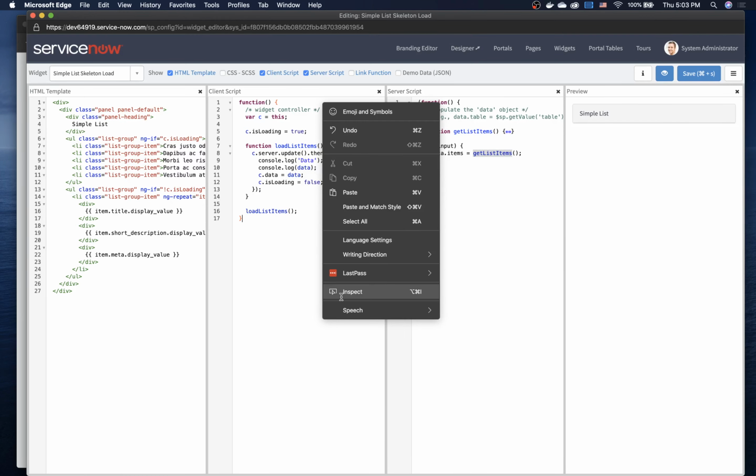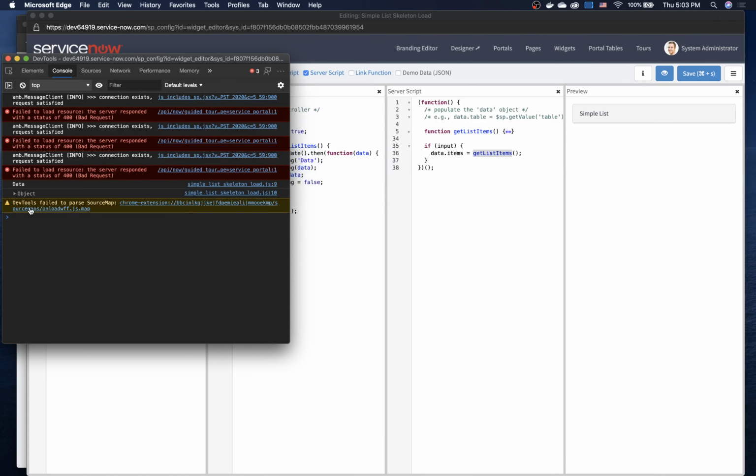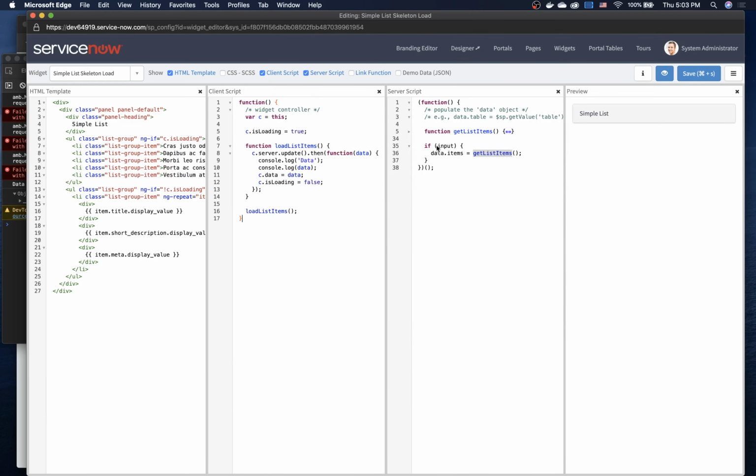And console, data, nothing. Input, data.items, get list items.